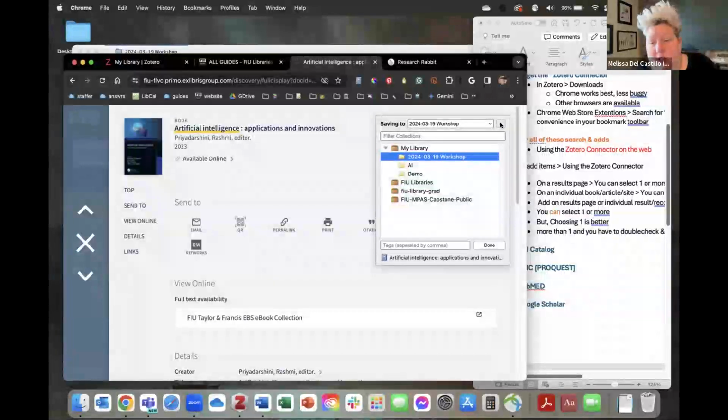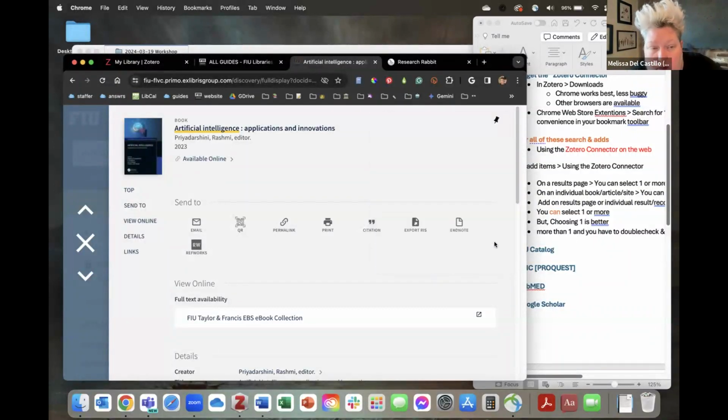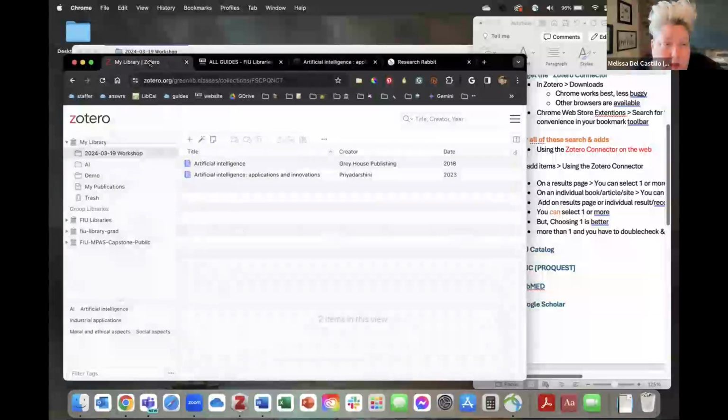But once you click this little arrow to open it up, you have all of the options of where we want to put it. And here, let's add in a couple of tags. So now when I go back here, I have both of my two book titles right here in my workshop folder for today's session.